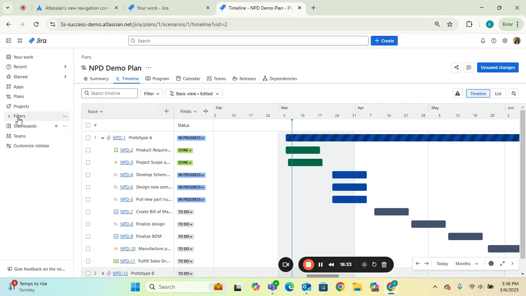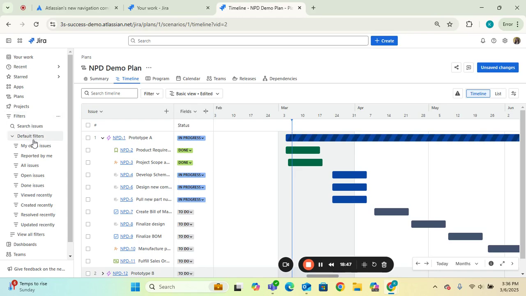The other thing with this navigation is filters. Filters are something that's very important within Jira to help you narrow down exactly what it is that you're looking for, or if you want to make bulk changes to some issues. And so here you can see if you hit that filters drop down, there are some default filters that are always automatically created. You can also create filters and look for different issues.